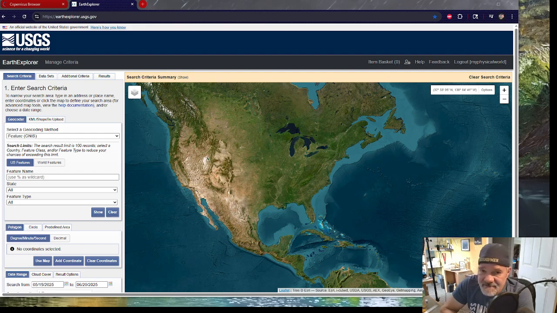Let's talk about the Landsat resolution. One pixel on the screen in a Landsat is 30 meters, so you're talking between 90 and 100 feet per pixel.